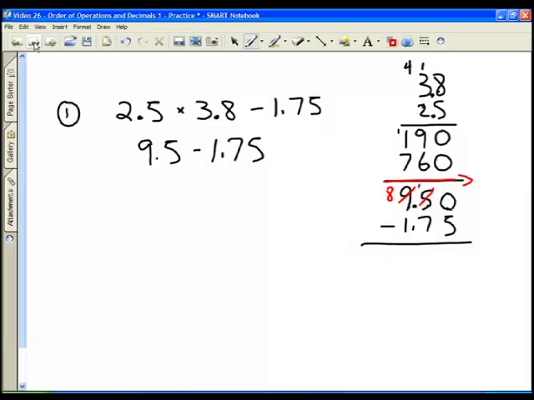But then I'm going to borrow 1 from the 15 and make it a 14, and give it to the 10. So the 9 becomes 8, then I borrow 1 over, it becomes 15. I borrow 1 yet again, it becomes 14, and then I can bring 10 to my last column. It'll be the same whether you do it one column at a time. It's just a little bit neater this way. So now 10 minus 5 is 5, and 14 minus 7 is 7, and 8 minus 1 is 7. So I get 9.5 minus 1.75 is 7.75.